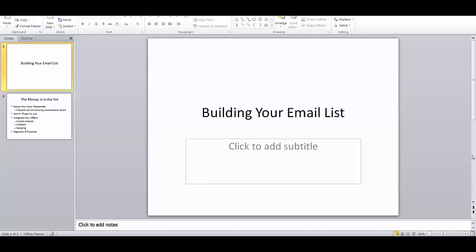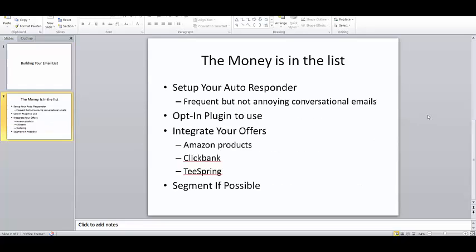or some kind of passionate topic where it makes sense to start building an email list around that topic. And what they always say is very true: the money is in the list. By that I mean, if you have a targeted email list in any niche, and you can get them to open those emails, and you can be their guide, their voice of reason, and just have conversational emails with them, and they don't think that you're just trying to sell them, well, that's very powerful, and you can actually make a lot of money just like that.